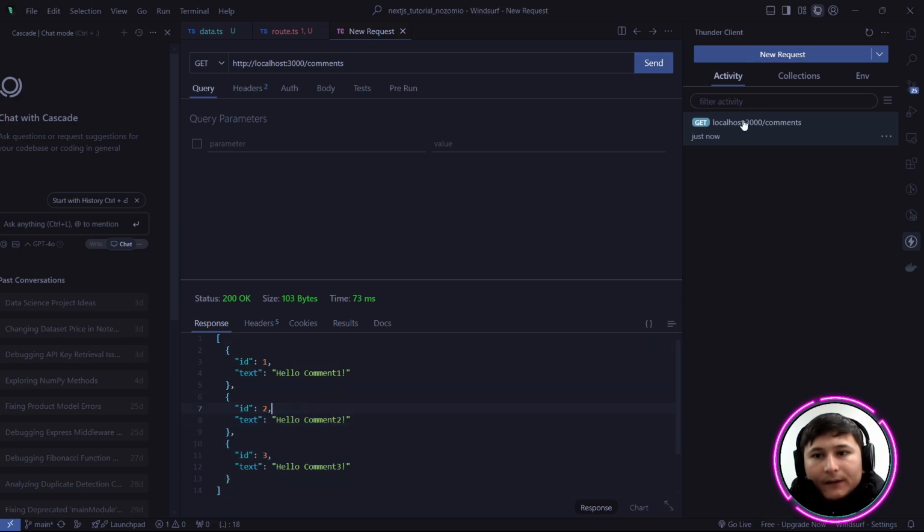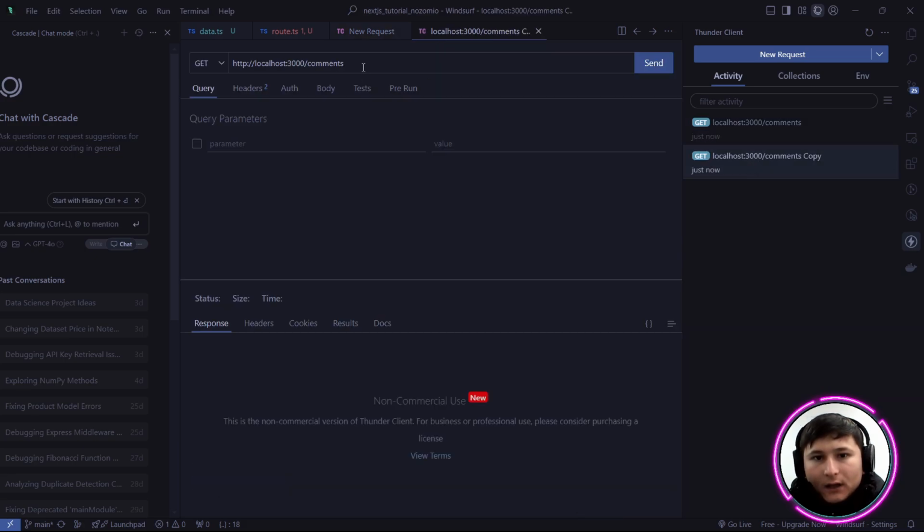But let me copy that page, duplicate, and comments, and not a GET but a POST request, right? And specific data will be here, for example in JSON format. For example, we can see text, and it's a comment, hello comment, for example.